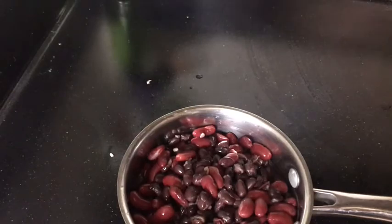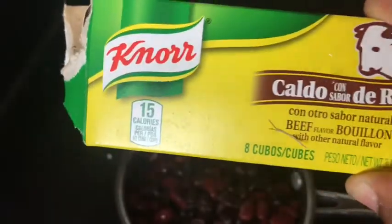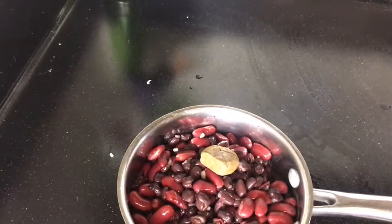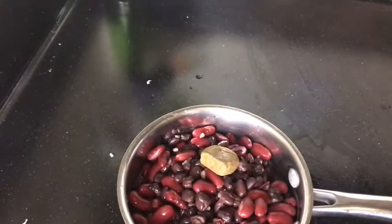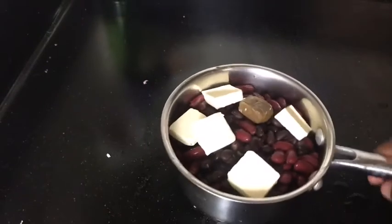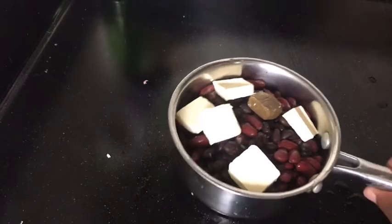I have my beans in a pot with a little bit of water at the bottom. I'm going to put a beef bouillon cube in there — this is the brand I chose to get; I like their seasonings. I'm also going to put some butter in there — I'm going to do just a couple of slivers. I cut up some butter, I've got my bouillon cube in, and I'm going to put a lid on this and put it on slow heat, like between a five on my electric stove — slow cook.